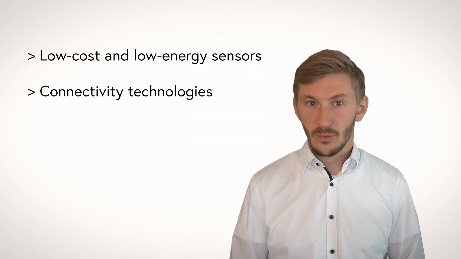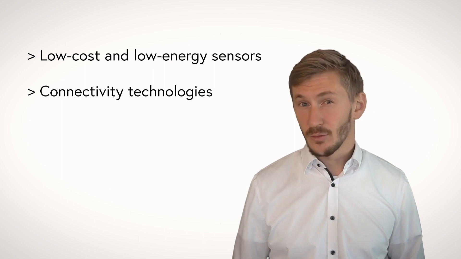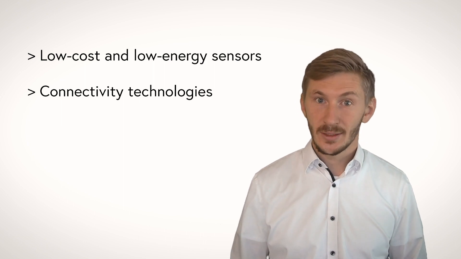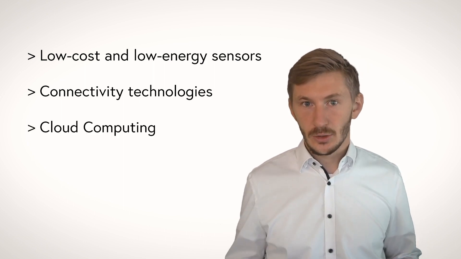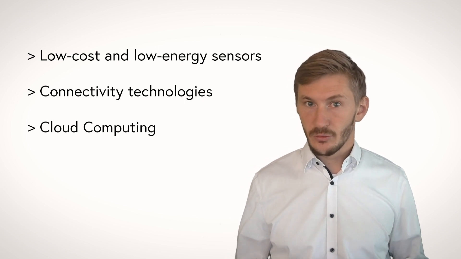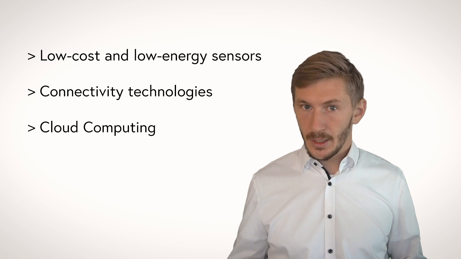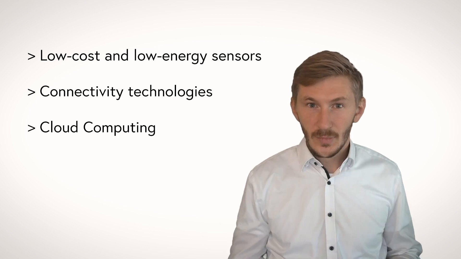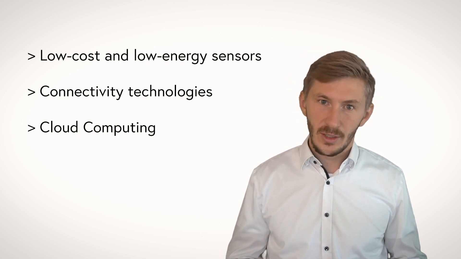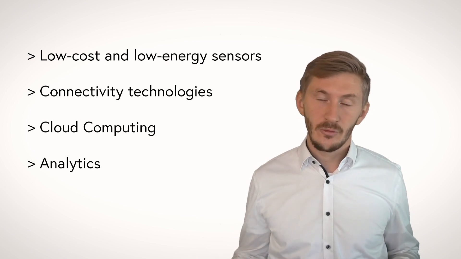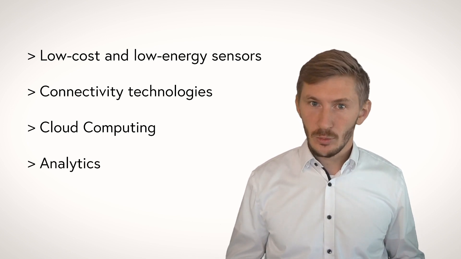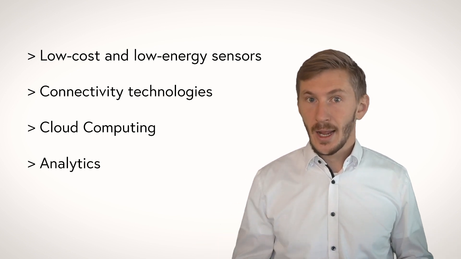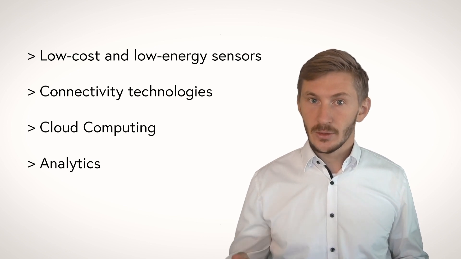The communication between the two things is the second enabler. The connectivity technologies have evolved a lot since 20 years ago, so you have new ways of sending and sharing data between two entities. The third reason is the development in cloud computing — a lot of people are already using different cloud systems for their own devices, and things can use these clouds as well to store and share data. As a fourth reason, I'd also like to mention the developments in analytics. Even though we collect a lot of information through these things, we still need to make sense out of it, and here is where analytics and especially machine learning have helped over the last years to make value of this data.